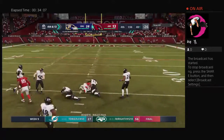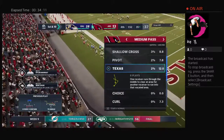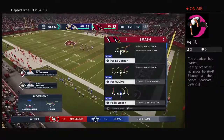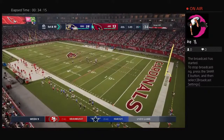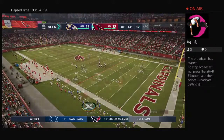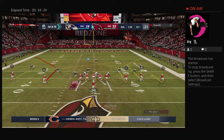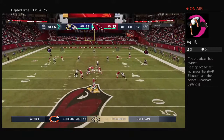That one complete to his receiver, Jennings, and he's got this down to the 35. Back-to-back receptions for him, and it's another 1st down. Felt compelled to go for it there on 4th down, trailing in the 4th quarter. They got it done. And there's always a lot of pressure on a 4th down call. Doesn't matter the distance. You still have to get it done, as you noted, and they did.